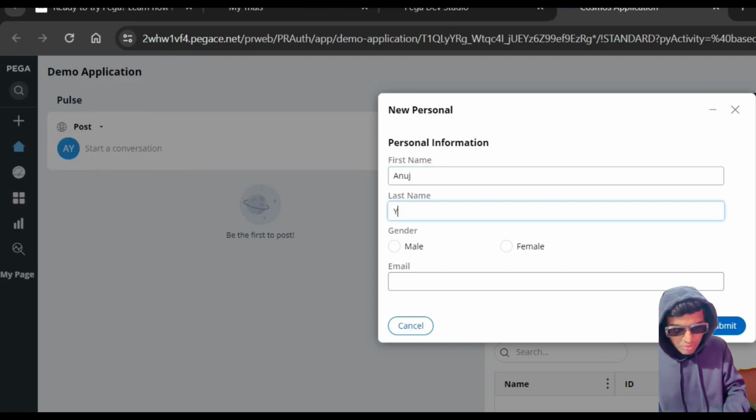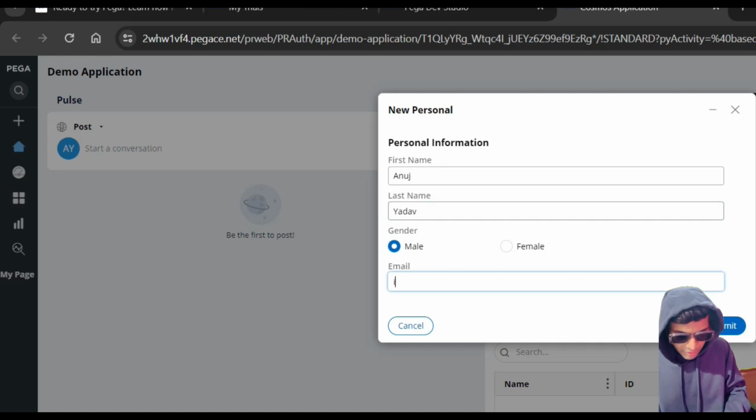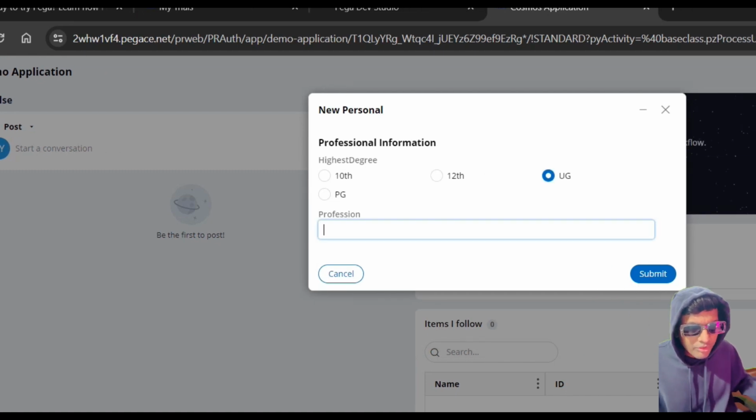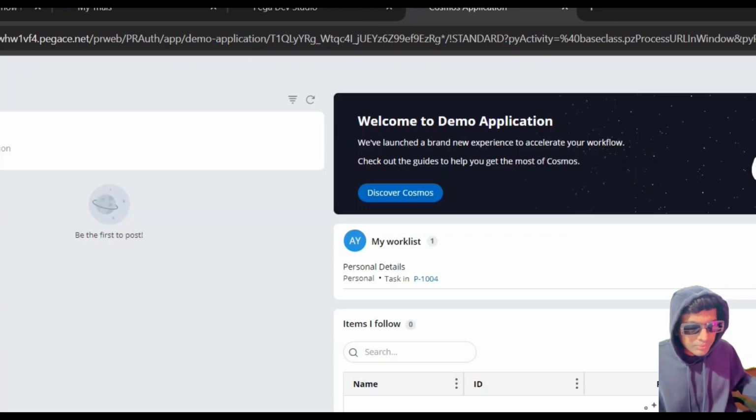I'll write the values, mail, and I'm going to give my other email ID to receive the mail, anuj6668@gmail.com, and submit. Now in this I will fill UG developer and submit.